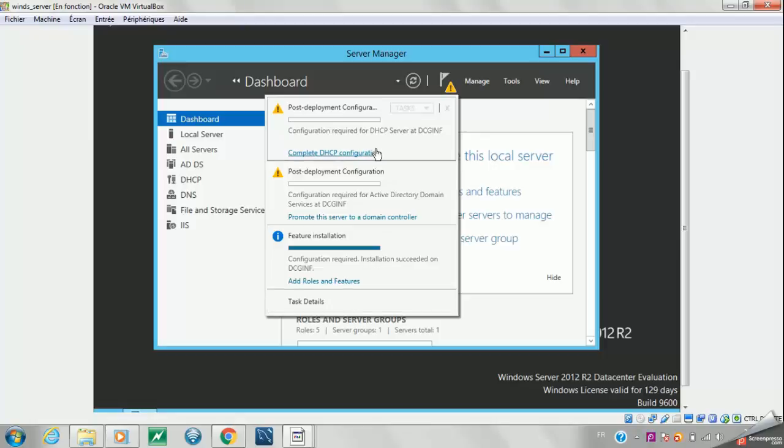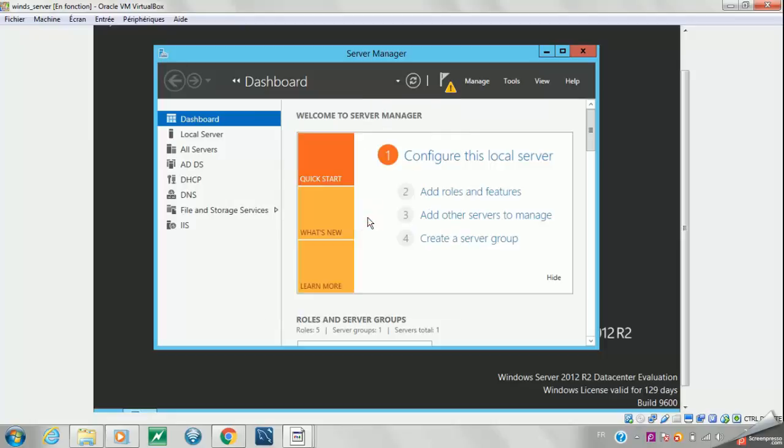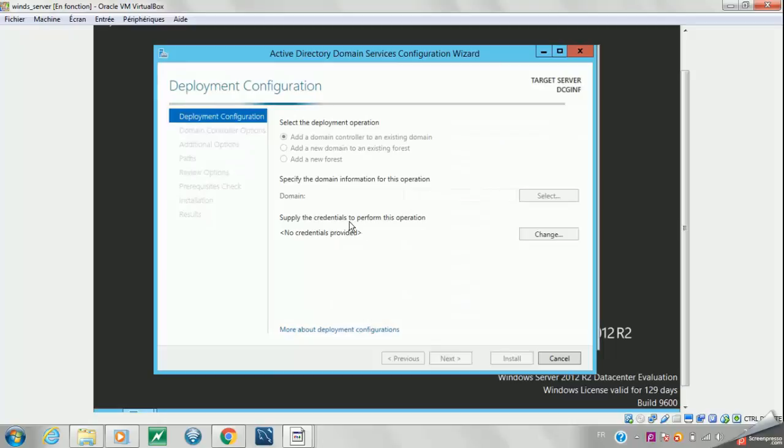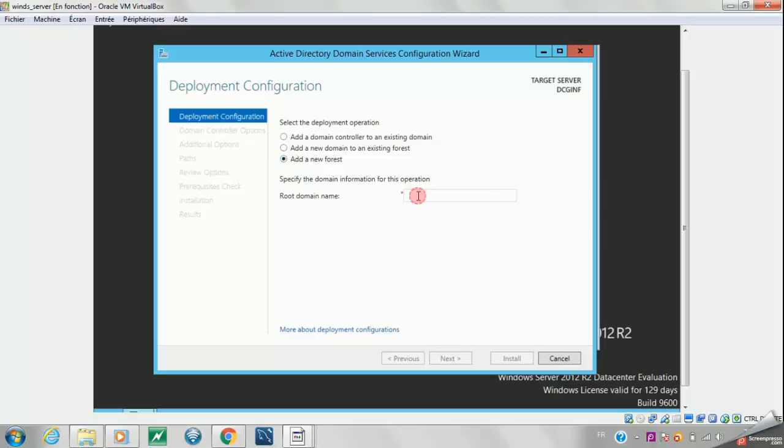Check add a new forest. You can check on the written tutorial to see what is a forest, the components of the forest, what is an organizational unit, a user. So I'm just gonna write a root name, which has to have an extension, otherwise it won't be accepted. So next.